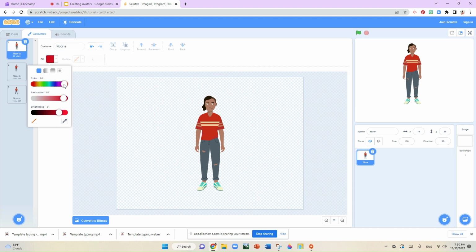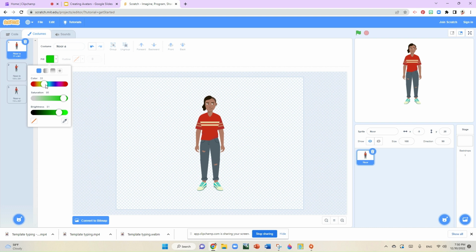And so let's see, I think I'm going to go to this color here. So I'm going to go ahead and select right here in the middle, and I'm going to kind of hover my cursor around to see if I really like that. And if I do, I'll go ahead and select it. And if I don't, then I will try another color.